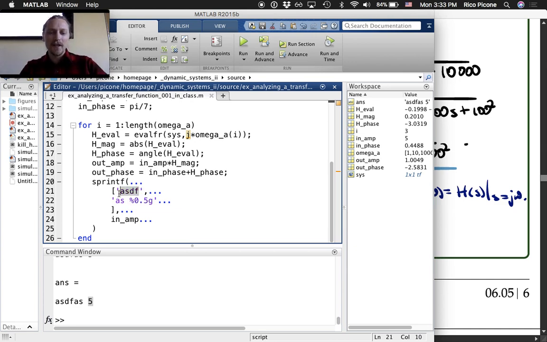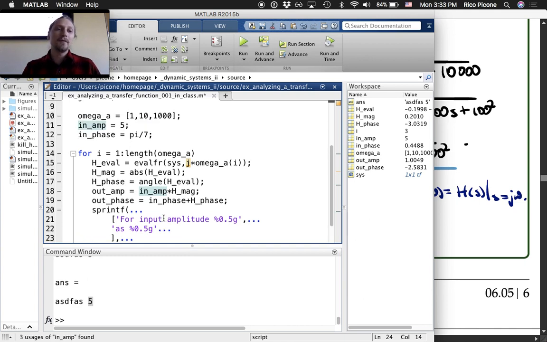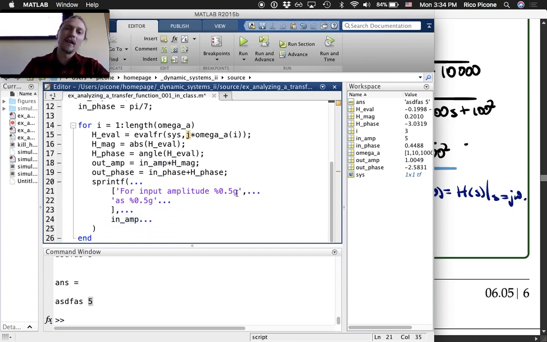So I'm going to say for input amplitude, and I'm going to put in my in amplitude. This just goes in order, so in amp is the first one. And then I'm going to say new line, so when it prints out, it'll give me a new line. And input phase. Well, first off, probably the frequency is the most important, right? So maybe I should do that one first.